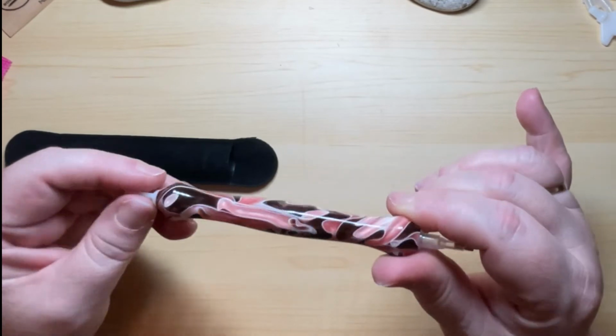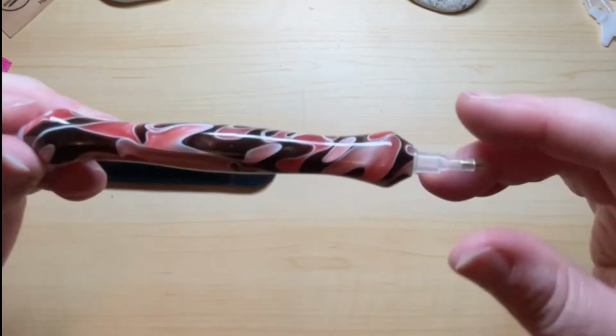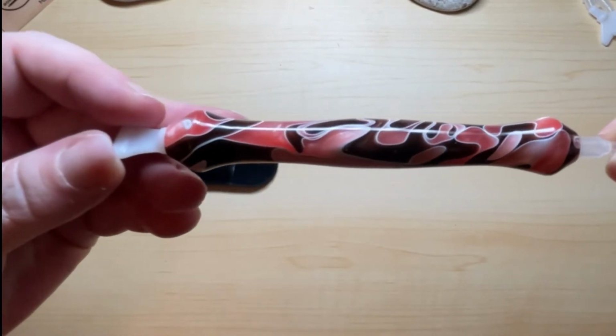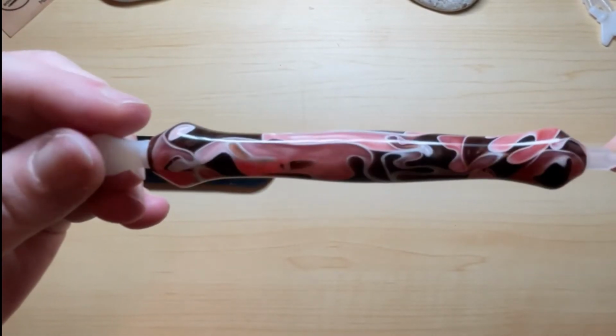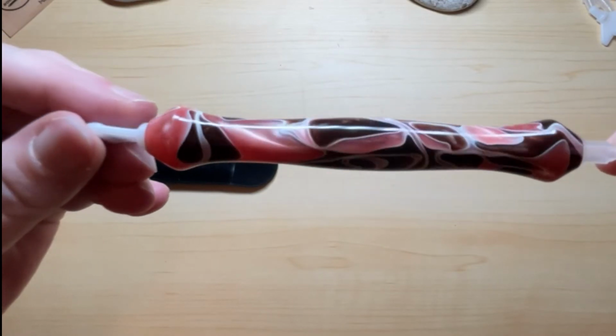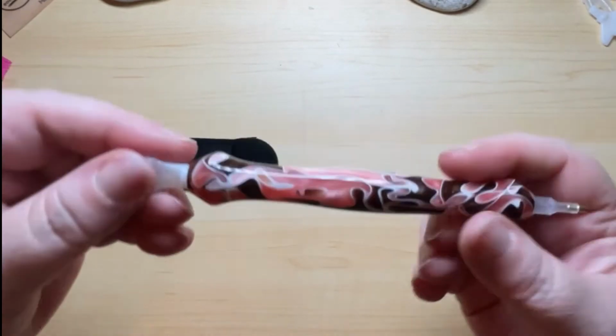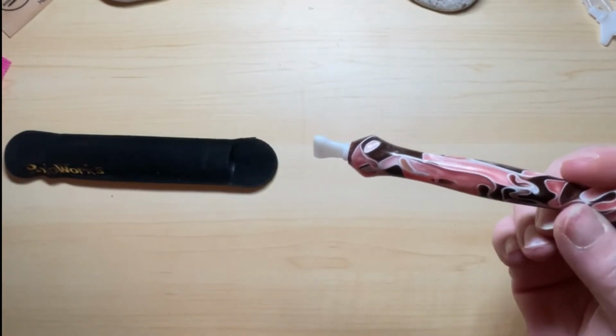Oh my goodness, just look at the detail in the white swirls. I'm just gonna come up really close here. Hopefully you'll still have light. But look at that, it's so pretty. Oh, I love it. Now it seems shorter.